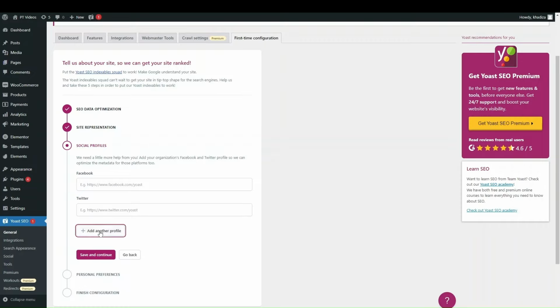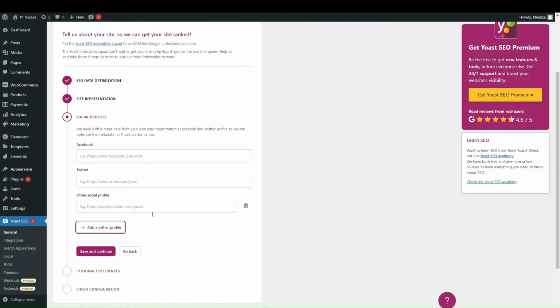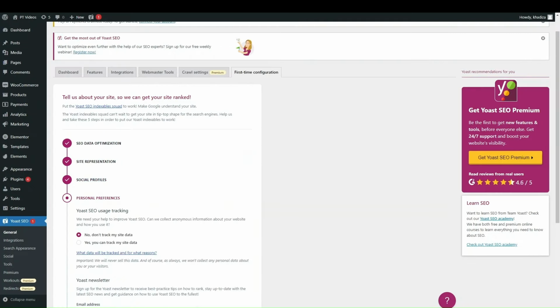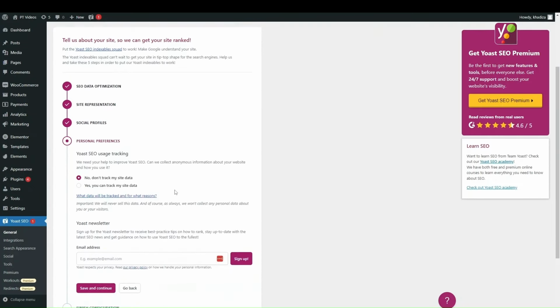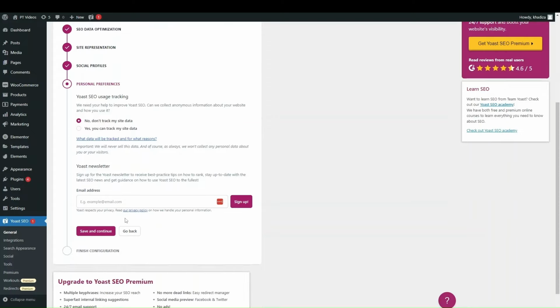So you can do Facebook, Twitter, any other social media profiles. If you have a LinkedIn, Instagram, things like that, you just add as many as you can, and they'll optimize the metadata for those platforms as well. And then just some personal preferences, it'll ask if you want to track your site data or not, and this will be tracked by Yoast as well, so it's up to you if you want them to have that kind of information or not. And then finally, you can also sign up for the newsletter as well.